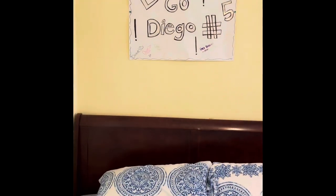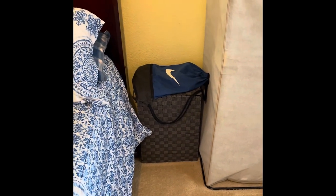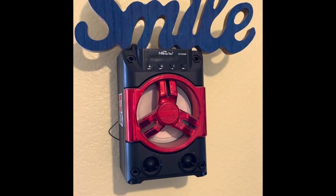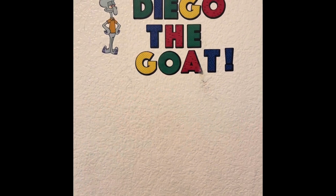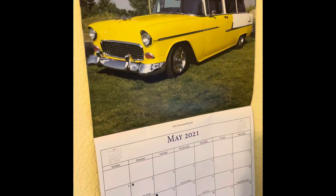First, I'm gonna show you guys what I have hanging up on my walls. First, there's this poster — one of my friends made it for me for soccer and I really liked it, so I hung it up. You can even see their names signed on the bottom. Then you got the closet where I keep my dirty clothes and my soccer bag, the bed, speakers — actually one of my first speakers I ever bought — the word 'smile,' a few pictures from when I was a baby, a sign, and then another poster from the same friend who made the soccer one.